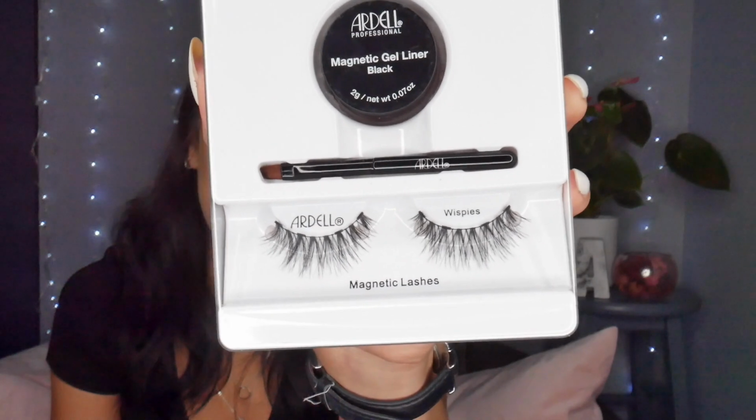How the heck do I get in here? Oh, yes. This is what the items are looking like out of the packaging. I did see on the website you can actually buy these items separately. So for example, you can buy the lashes without buying the gel liner, and you can also buy the gel liner without buying the lashes. Just means that you save a little bit of money. You're not buying repeats of the same thing over and over again that you don't want.